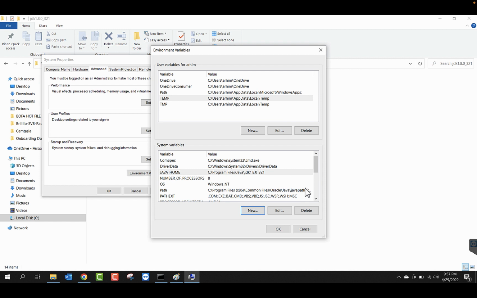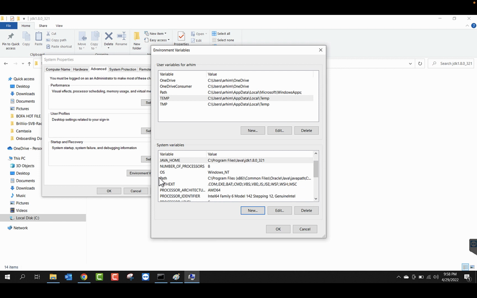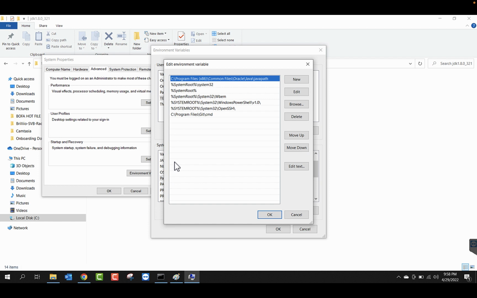And then the most important thing you have to do to make the connection with your computer now is click this Path and double click it. You see all the other paths; these are for other heavy software. Now you just need to create your JDK path where your JDK is, right? So you say New, and now don't worry about this percentage thing right now. The variable you have to identify by a percentage sign. You see this percentage sign?